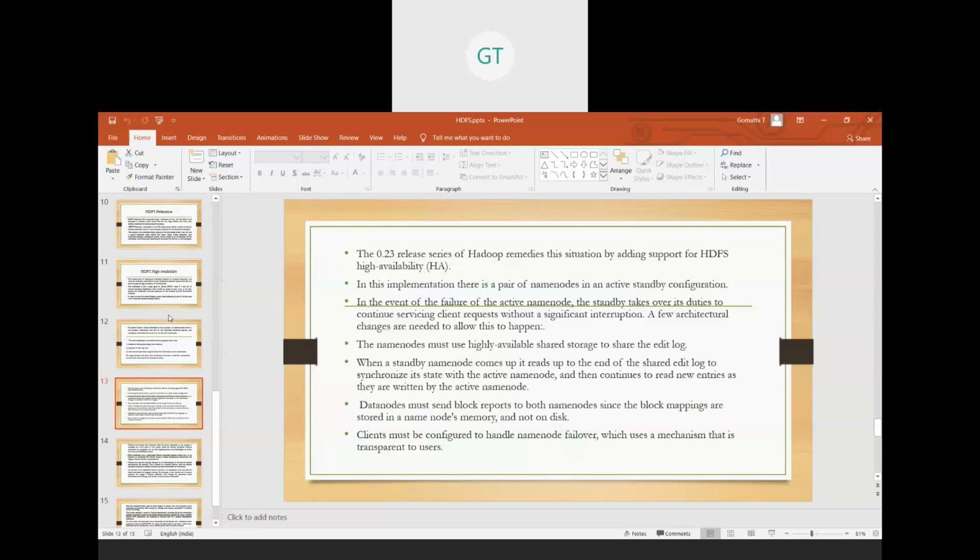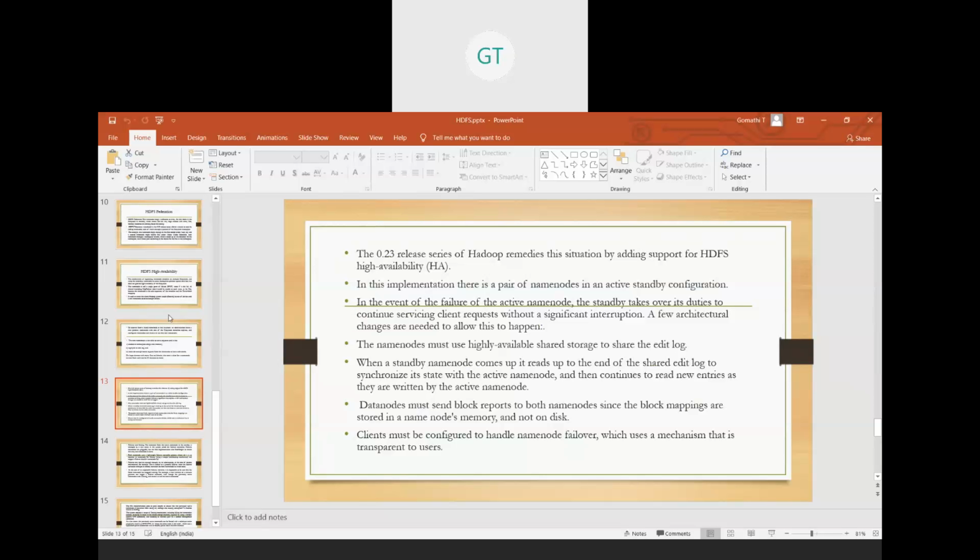But here we have two name nodes: one is an active name node and another is a standby name node. When a data node updates information to the name node, it simultaneously updates both name nodes, the active name node as well as the standby name node. When a standby name node comes up, it reads up to the end of the shared edit logs and then synchronizes. So what happens when your active name node fails?